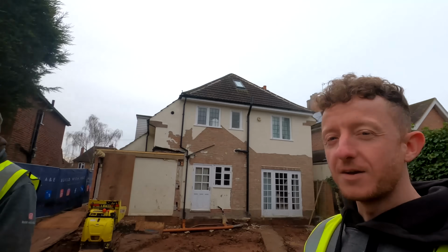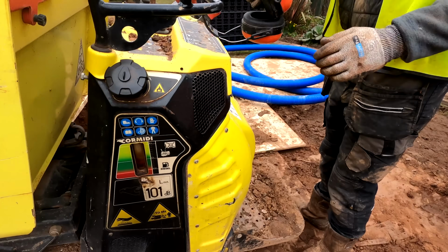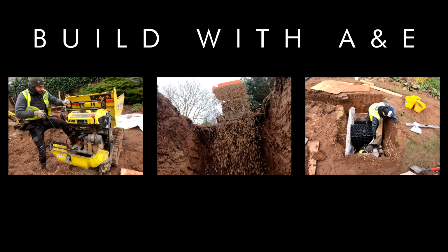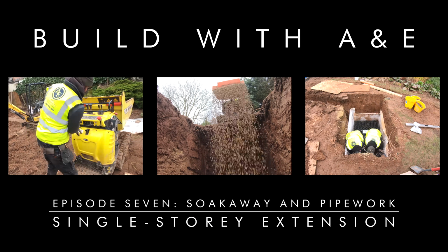Beautiful, just like that. We love mud. We've got no battery for the tack barrow. Oh yes, mate!